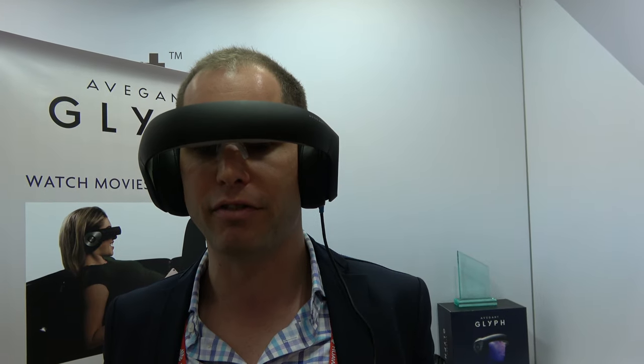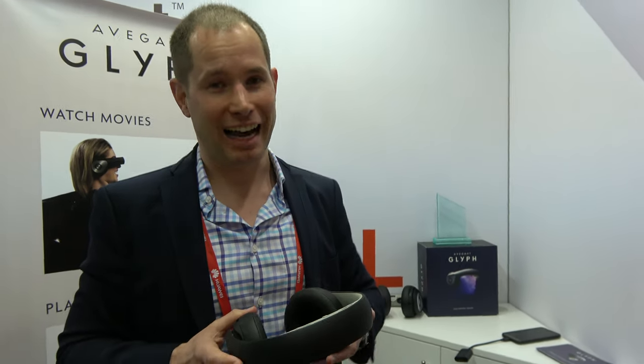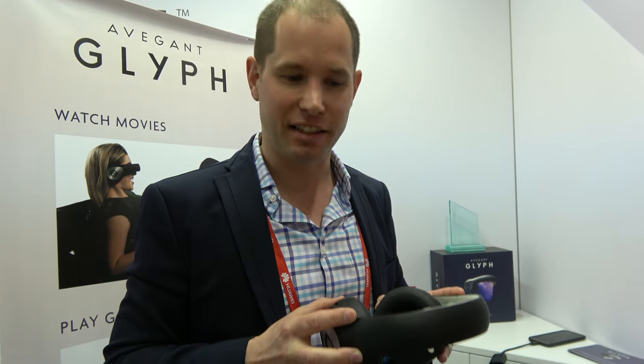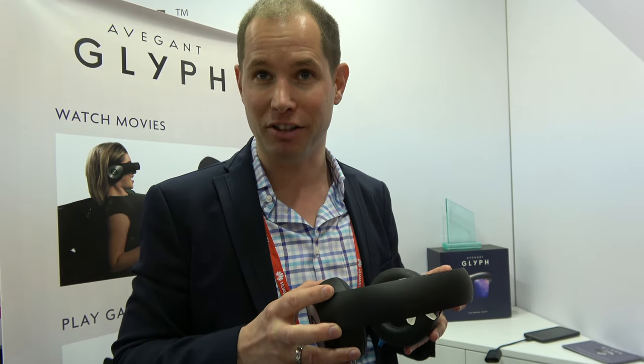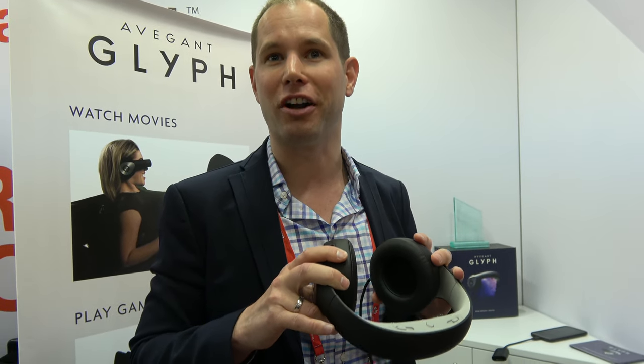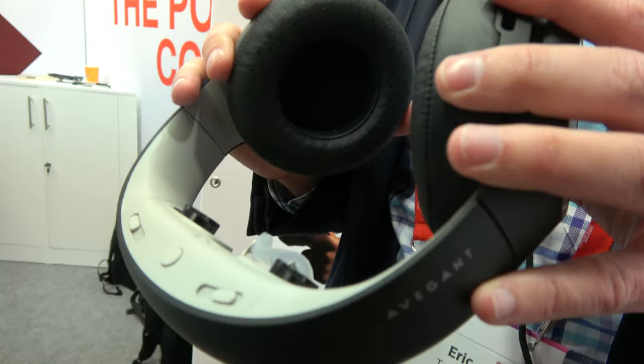DLP is really happy about this product? Absolutely. Interestingly, Texas Instruments originally questioned whether it was even possible to put DLP in a head-mounted display, and we are the first company to prove that this is possible — and the result is pretty astonishing. As for the next generation being 1080p and 4K — we are currently not disclosing our product roadmap, but there are certainly several improvements we will make to the next generation.